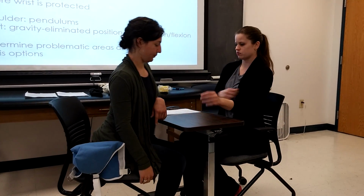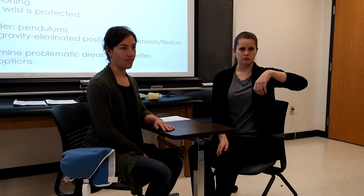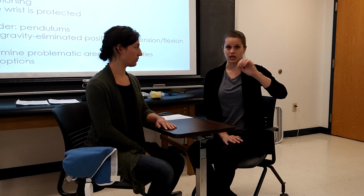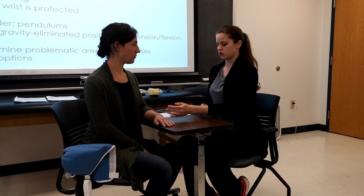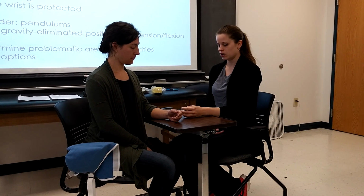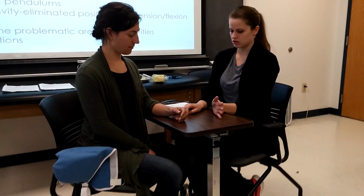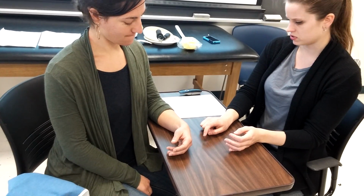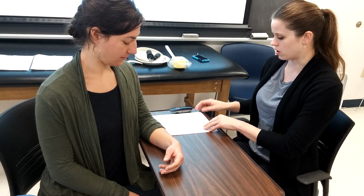So now I want to test your range of motion in your wrist here. So class, again, because she has the wrist drop, she wouldn't be able to extend her wrist against gravity, so you're going to be testing it gravity eliminated. So Yolanda, you would place your forearm in neutral here, and could you go ahead and bend your wrist towards this area? So over here. Yeah, so I see you're flexing great. Can you bend it over to this direction? Nope. All right, so she does not have any wrist extension on her own.